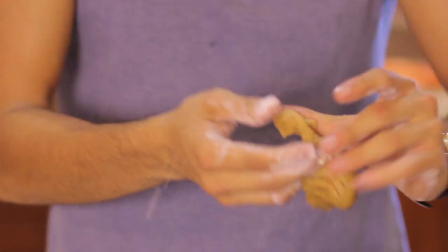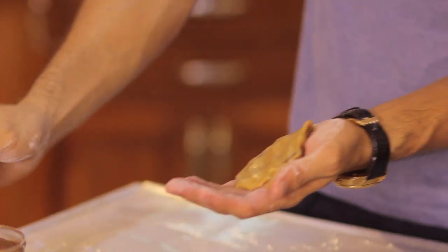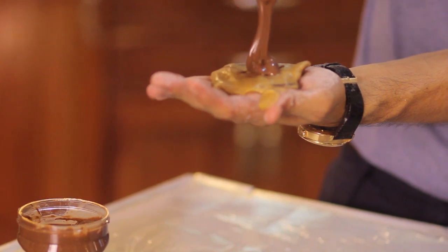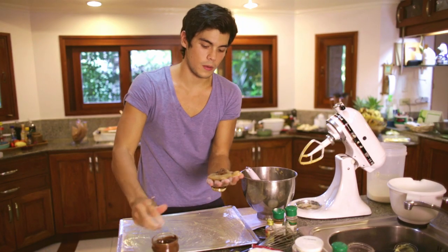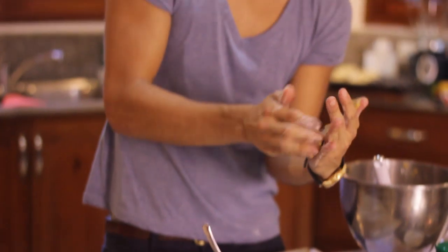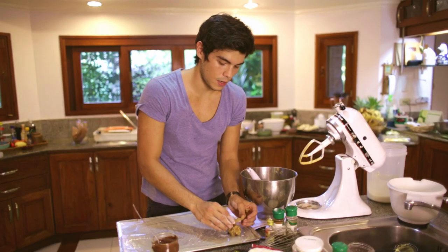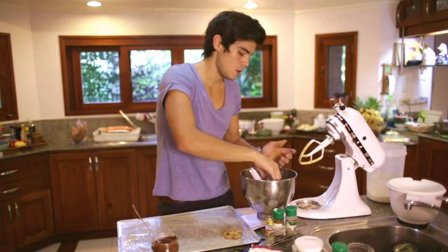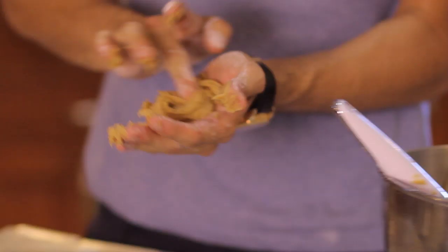I'm gonna take about 2 tablespoons of the cookie. I'm gonna flatten it into my hand. Then I'm gonna take the Nutella and place it inside, just a little bit. And I'm gonna fold it onto itself until it creates basically another ball. And then we're just gonna flop it onto there and flatten it a little. So the Nutella is really all over the dough, basically. So we're gonna do that for the rest of the sheet.